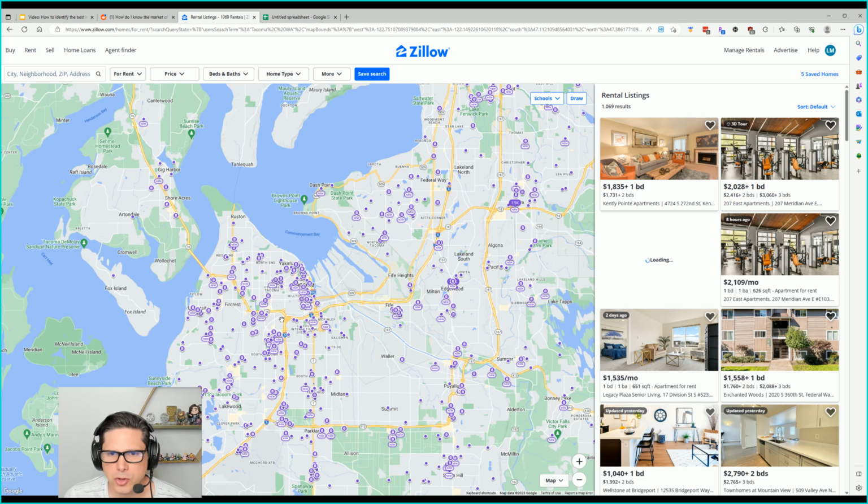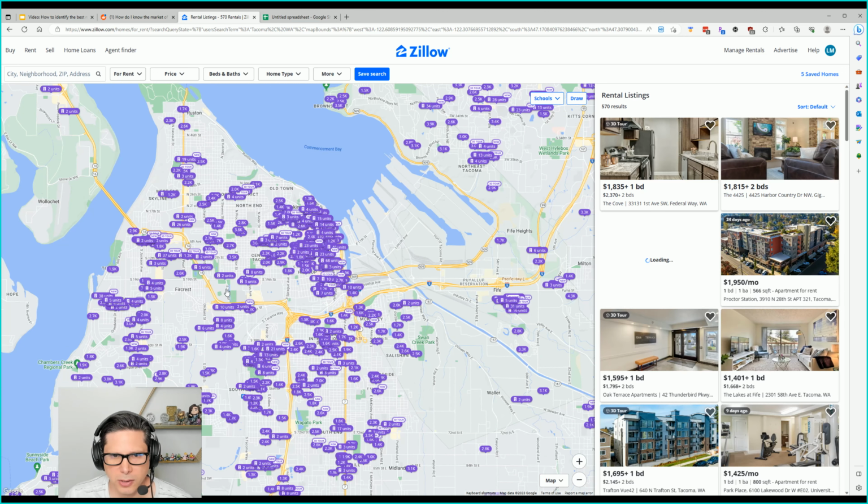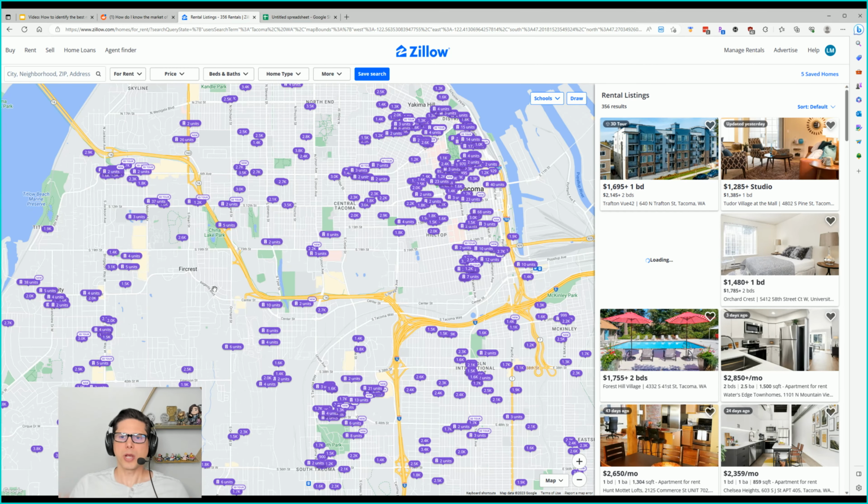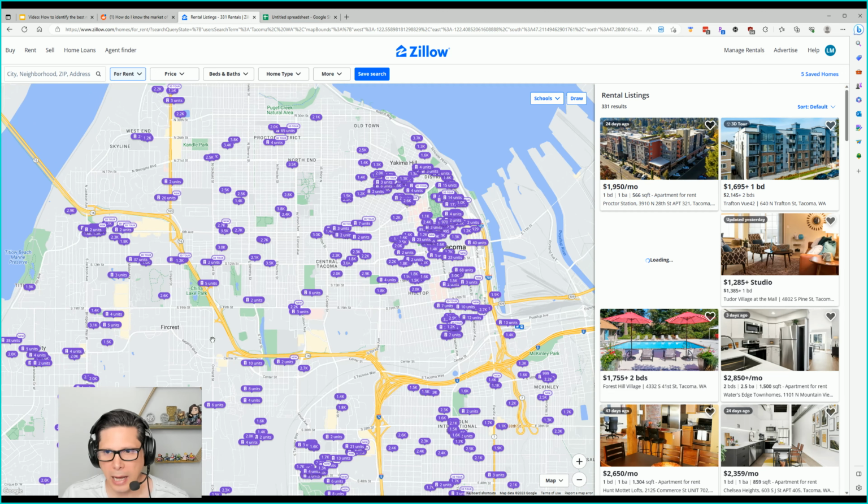And we could start zooming in on any area, and we could start looking at rental prices as people have listed them. So I want you to quickly take observations about where you see concentrations of rental properties that are available. I'm not familiar with this area whatsoever, so I could easily make some insights just by looking at the concentration.